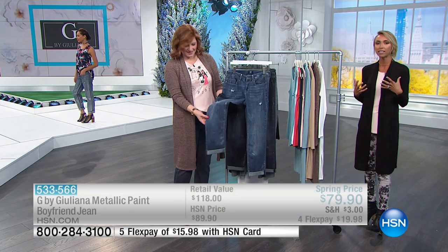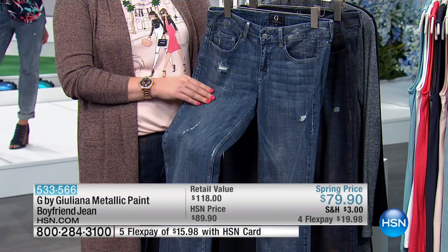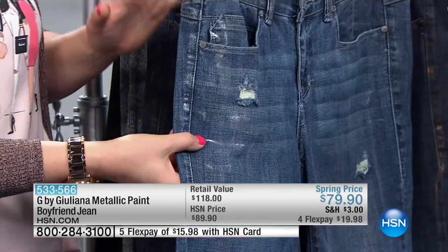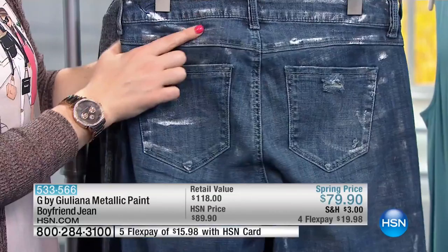I've been exploring and experimenting with so many denim techniques — seeing what's out there and bringing it here. This is not going to wash off. Actually, as you wash these, they become even better — a little more vintage-looking, which gives more authenticity. It takes a little shine away but you'll still see it. I would flip them inside out when you wash them, as I do with all my denim.